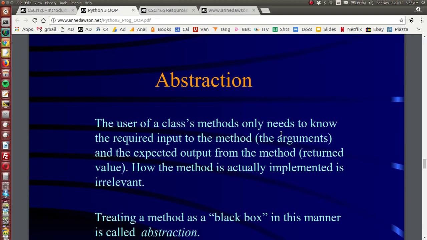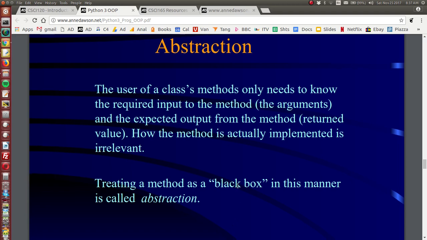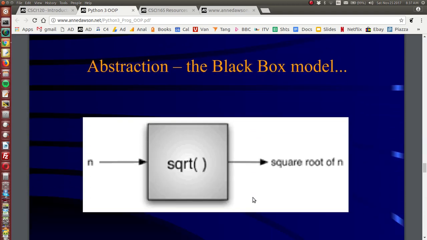They don't care how you implement that method. So this is treating a method like a black box. A black box treatment is called abstraction.